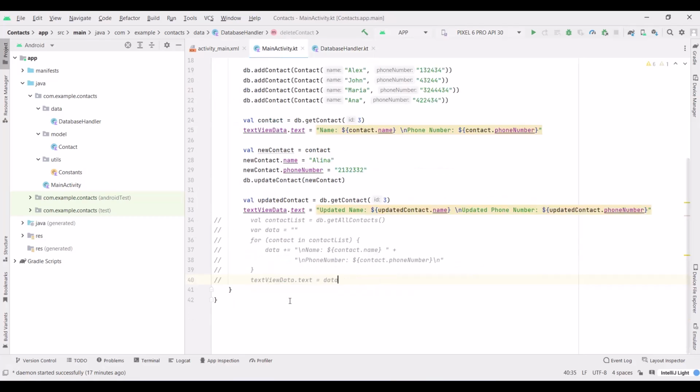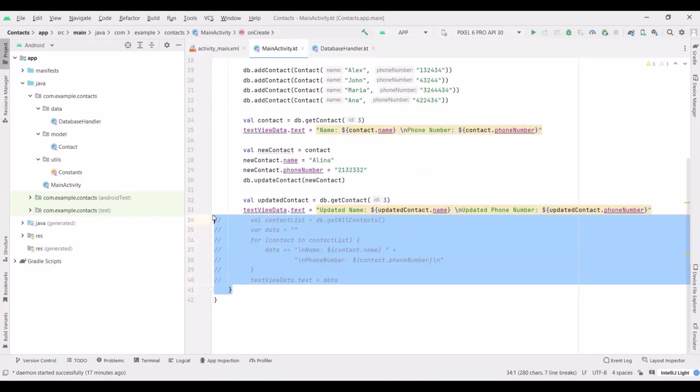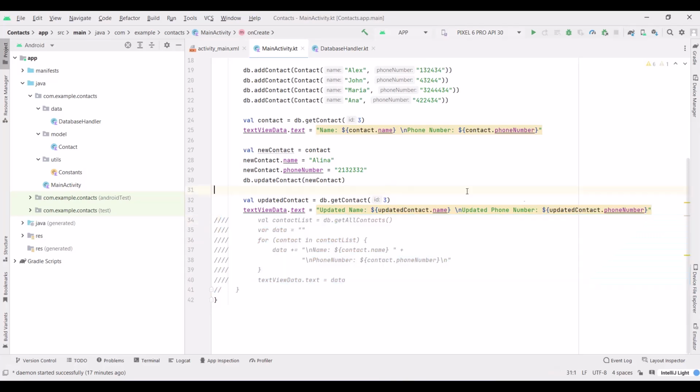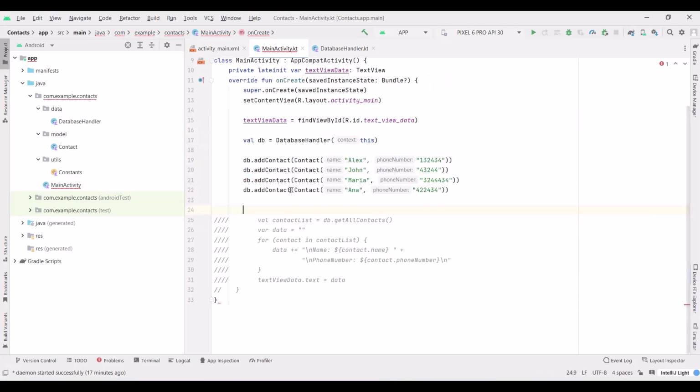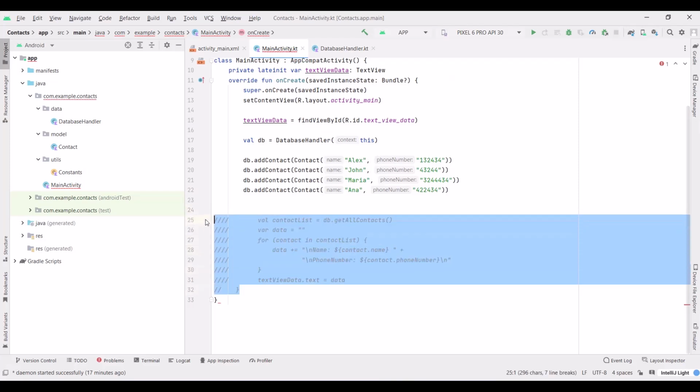Now I'm gonna go inside main activity. I will uncomment this code, and I will delete this code because I don't need this code.